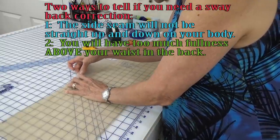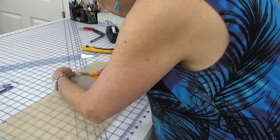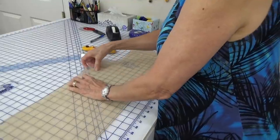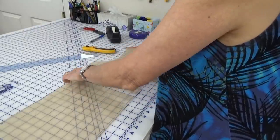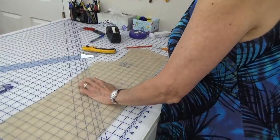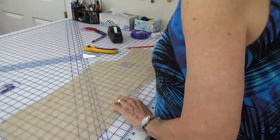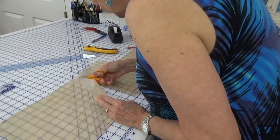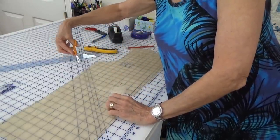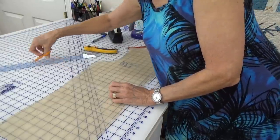Okay, so we've cut to there. We've got to cut a little bit more over to the seam line. You need to like to play with paper if you're going to learn to fit. Now that just tore, but we don't care. If it tears when you're trying to do these adjustments, just put a piece of tape on it and do it again. You're cutting so close to that seam line that it can very easily come apart.